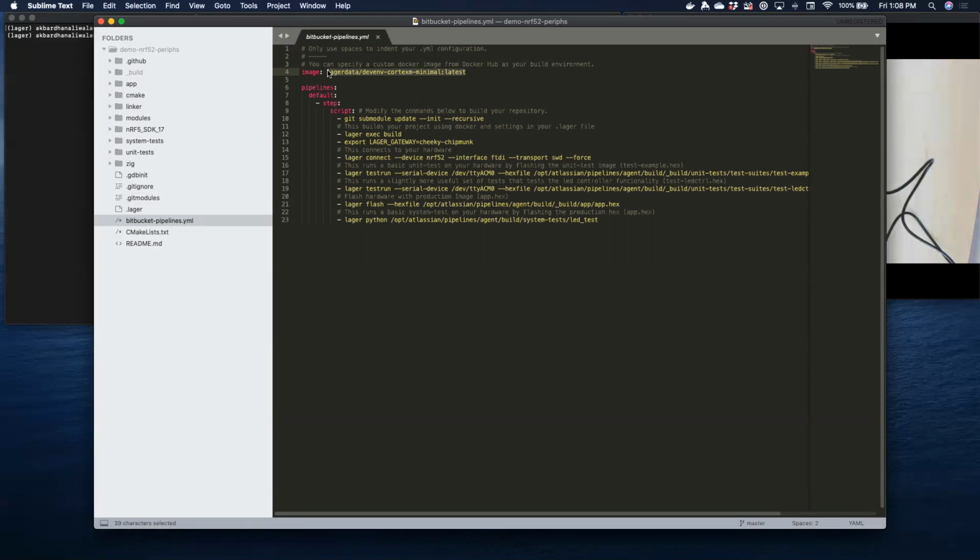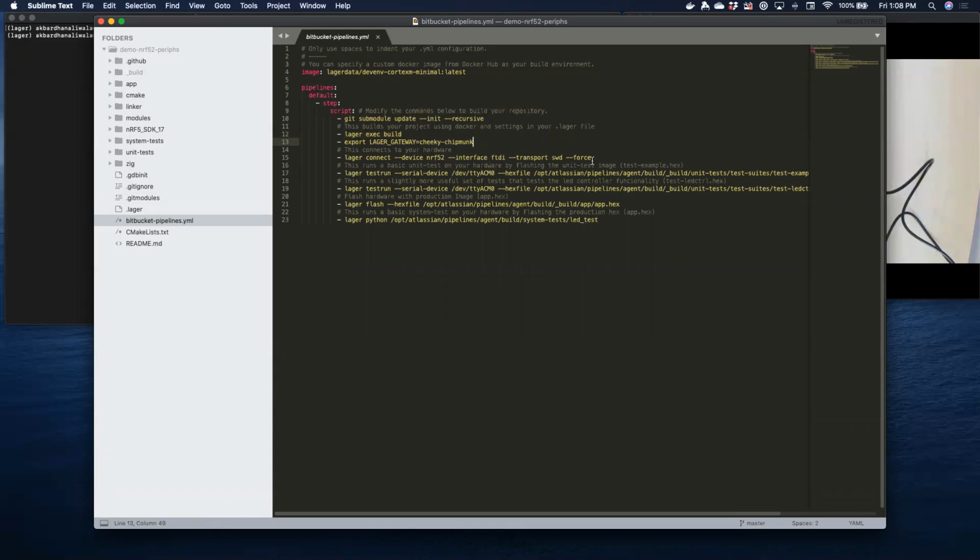The first line tells Bitbucket what Docker image it should use to build the project and do anything else. If you're not familiar with Docker, it's like a very, very lightweight VM that you can quickly spin up and then do some number of tasks. This particular image has the GCC compiler and the Logger software running on it, so that we can do additional steps. Then we get down to our actual pipeline steps. It says, go ahead and check out your project to the Bitbucket cloud. Use Logger to build your project.